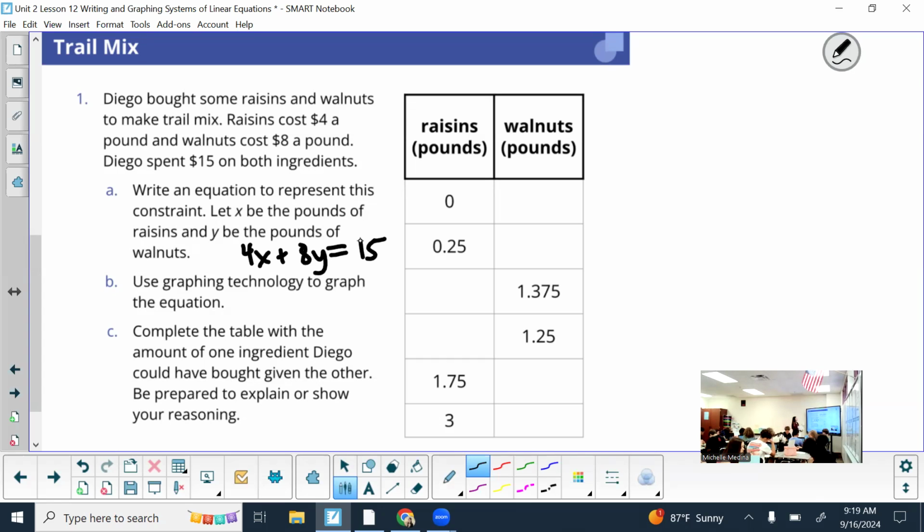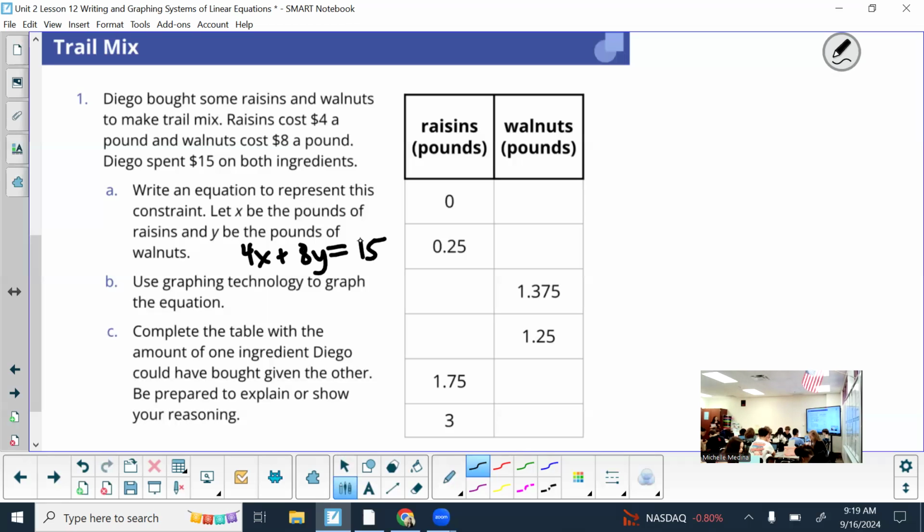But yeah, find your total, put it alone on one side. That's how much Diego has to spend. And think about what's contributing to what he's spending. So $4 per pound, $8 per pound, and we don't know exactly how many he's buying. All right, so good. You will have to do that on your constructed response.